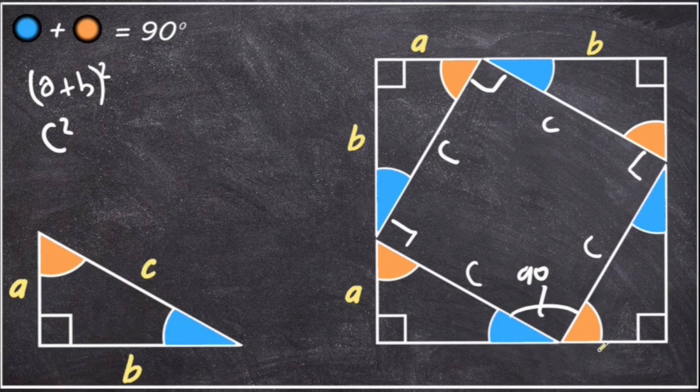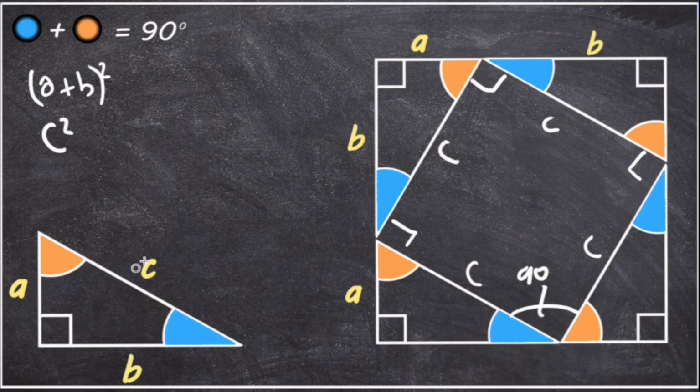Earlier we saw that we were able to give the area of the large square in terms of A and B, which are 2 edges of the right angled triangle. The area was A plus B squared. But now we can give the same area in terms of A, B and C. The expression will look different, but it will be the same as A plus B squared. The large square is now made up of 5 shapes, 4 of the original triangles and an inner quadrilateral that has the area of C squared. So the area of the large quadrilateral must be the sum of 4 triangles and C squared.